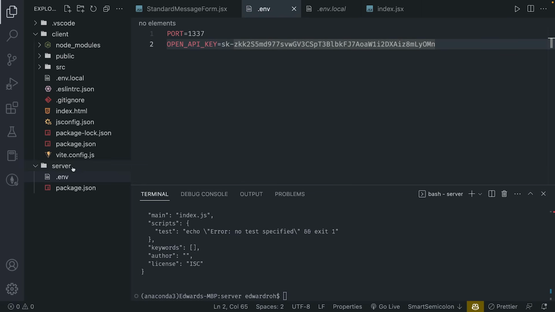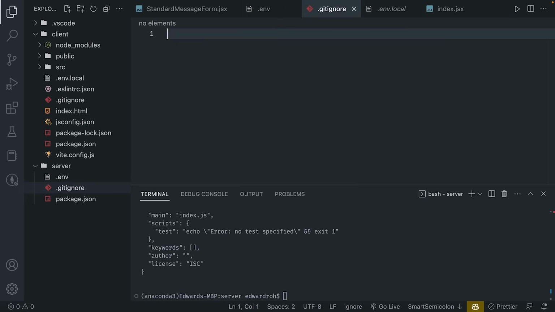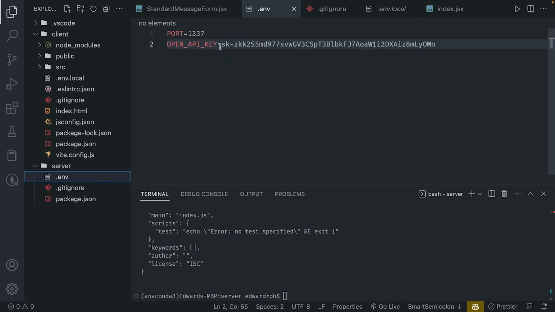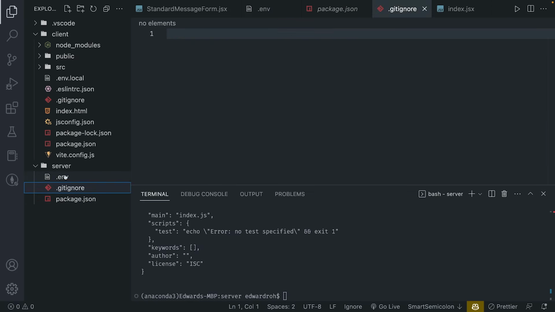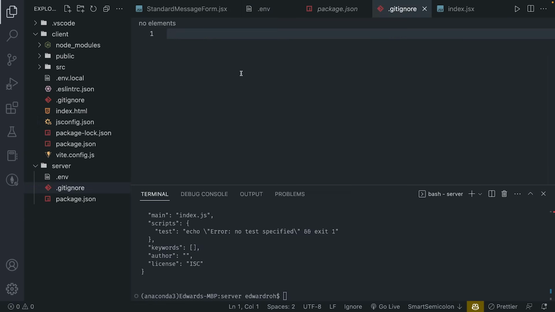And over here, I'm also going to create a new file called .gitignore, so that when we push this repo up, we do not want this to be exposed publicly. So we want to make sure this is getting ignored. So we're going to have to add the environment variables on whatever hosting platform we set up later on. But this is for local usage only. And we need to make sure we ignore that, and we do that by adding .env. We also want to ignore node_modules, because usually that's too big of a package, and the user can install the packages themselves.